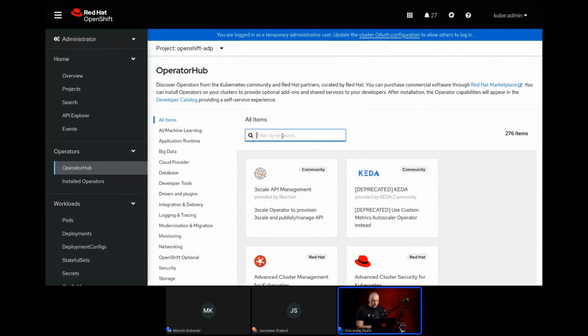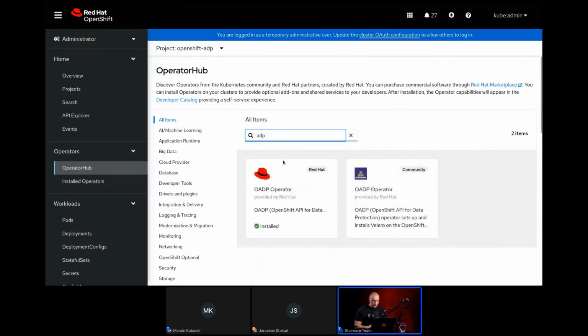I already did it, but just to show you, here you can see we have the OADP official Red Hat operator, which is part of OpenShift, fully supported, of course. And we have also the community upstream version of the OADP operator that is developed by the community and is the upstream for our operator.